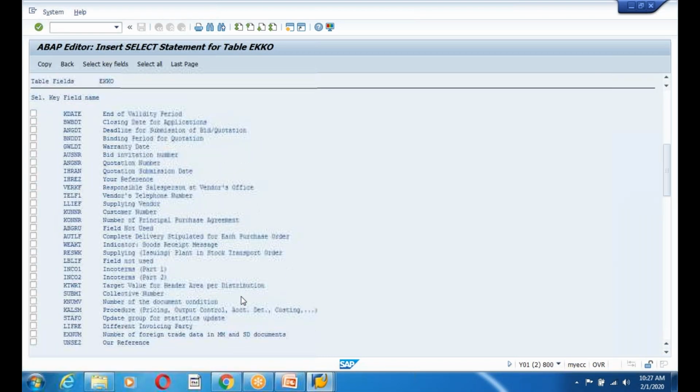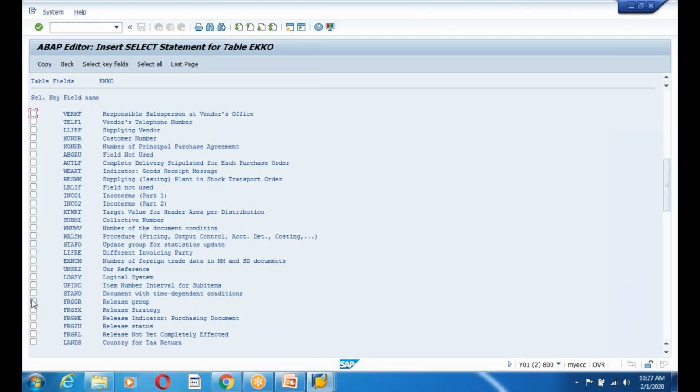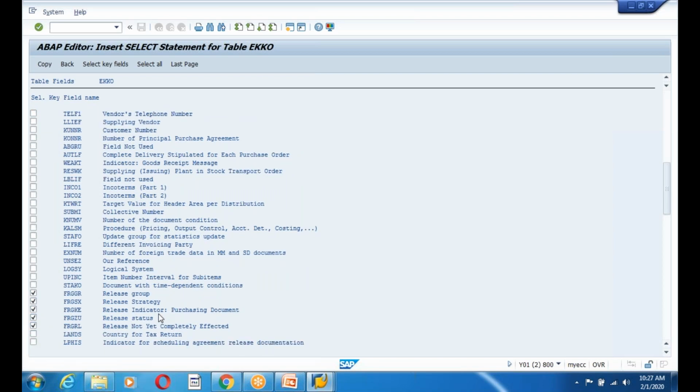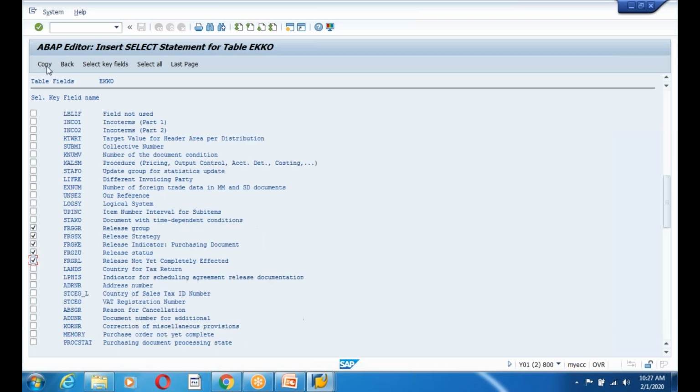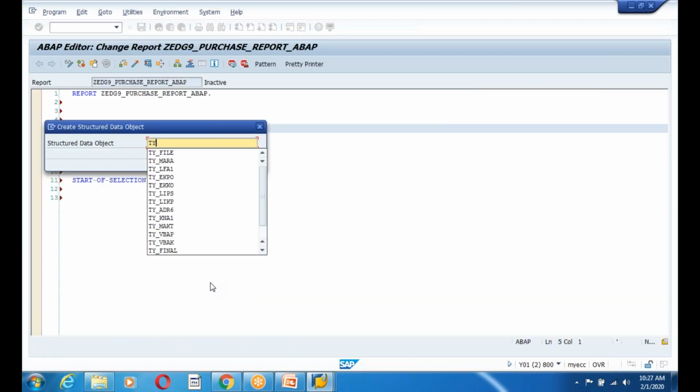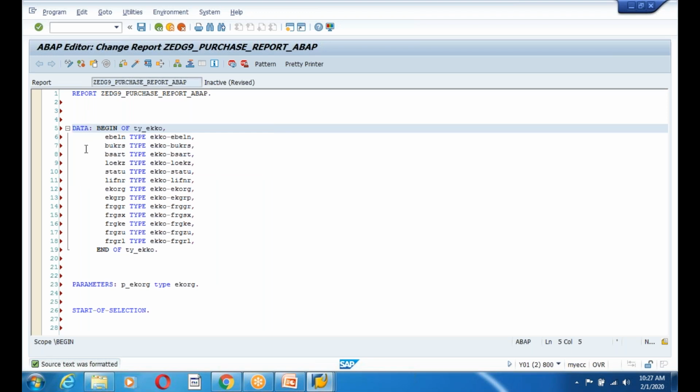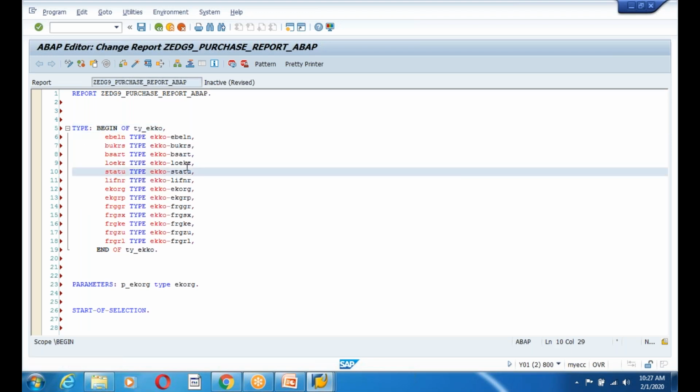The release strategy fields start with F: releasing group, release strategy, and release indicator. This is real time, guys. In the bench, they are going to do the same kind of reporting. So I copy these, and it's my TY underscore EKKO, the types for the purchasing details.